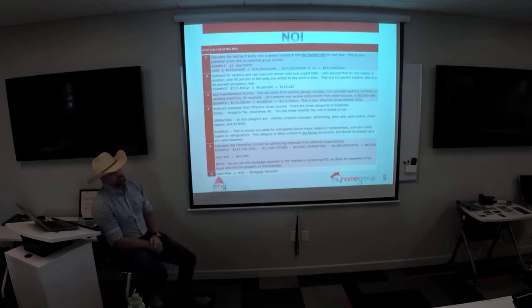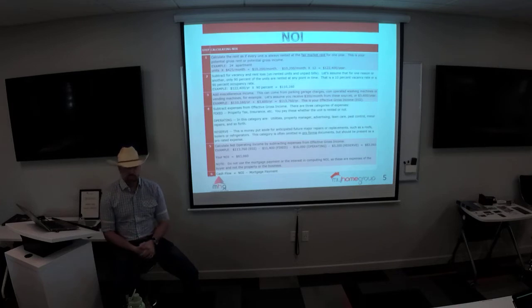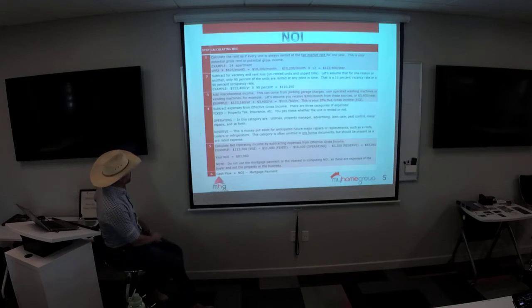Once you get that, then you also want to throw in any additional income. Anyone that's been in apartments or sold apartments or looked at apartments knows they have all sorts of little things to get more money to the landlord. Laundry facilities, gym facilities. Sometimes they have cafes on site. I've seen where they have to pay to get into the dog park. All sorts of crazy parking, storage, all sorts of things that are extra income. So you want to make sure all that extra income is accounted for.